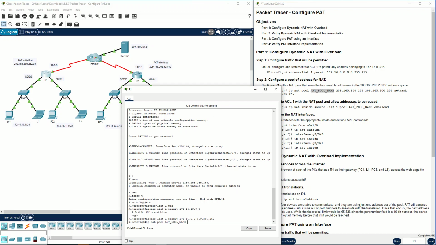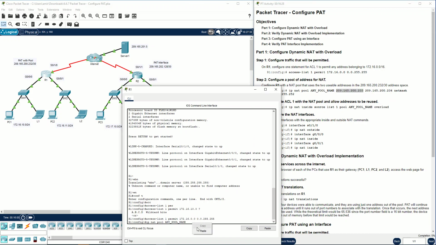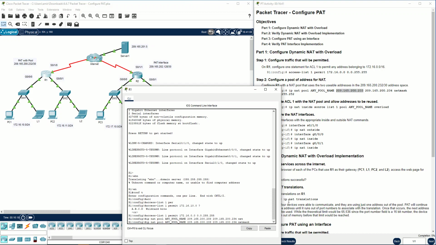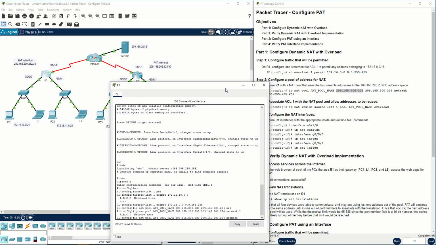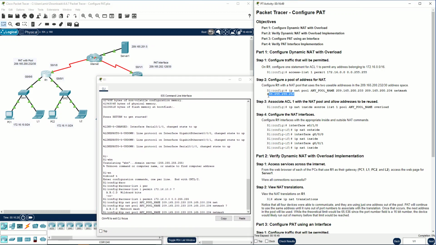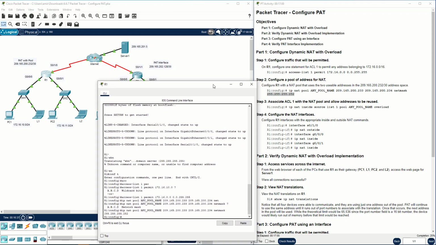And what is your public IP address? You can use two public IP addresses. We can start from this one and end at this one, 234, and then the netmask. After that, you should write here. And what is your subnet mask or network mask? The network mask for this network address is /30. I can learn it from this one. And you have also created the pool.